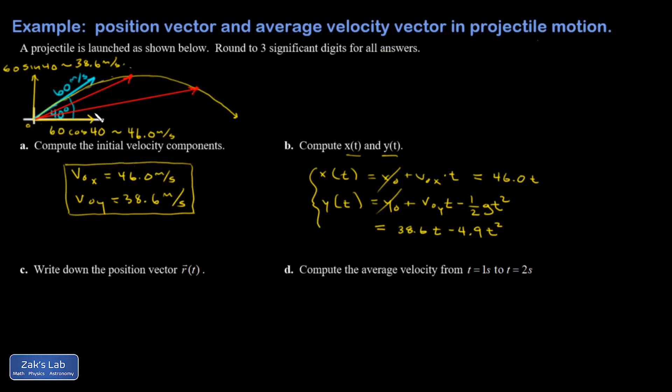Pointing to the object at two different moments in time. And I'm just going to imagine, because we're asked about average velocity from t equals one to t equals two, these are not even qualitatively correct but it doesn't matter. I'm going to write that this is the position vector at one second into the flight and here at two seconds into the flight. All right, so let's write down that position vector.